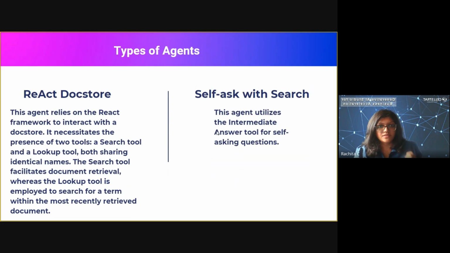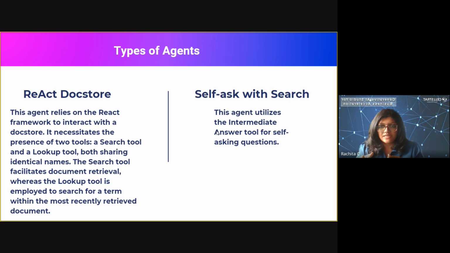And coming to the third one, that is React Doc Store. This also uses the React framework to do the conversation with the user from the model. It has two different tools, one is a search tool and one is a lookup tool. As the name indicates, it's self-explanatory: the search tool is to get the data from some sources, and lookup is to fetch the relevant data and produce it as a result. This also has a memory component inside it to store all the previous conversation, and to provide context and personalization.